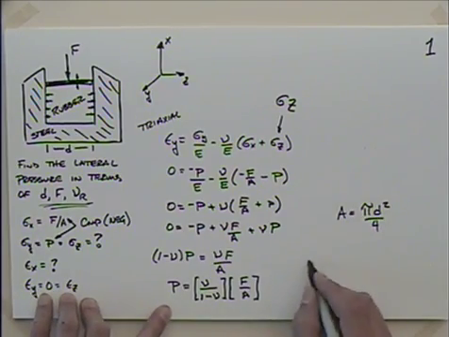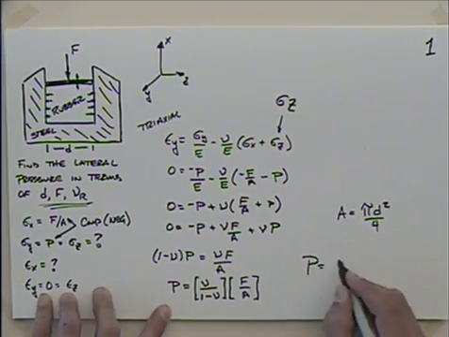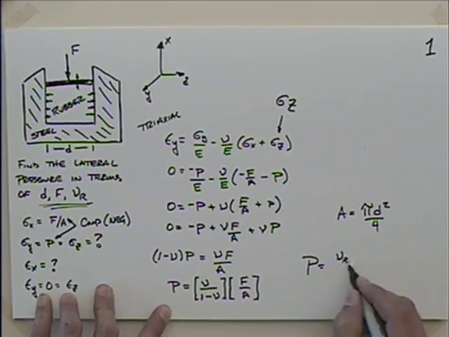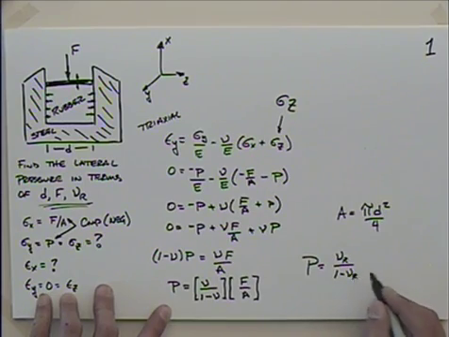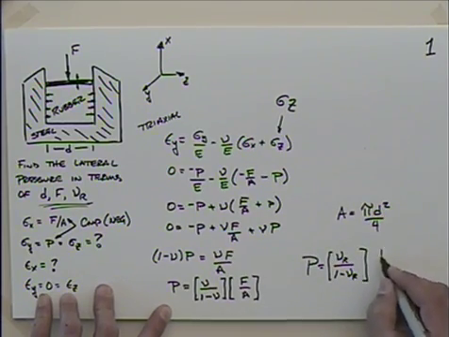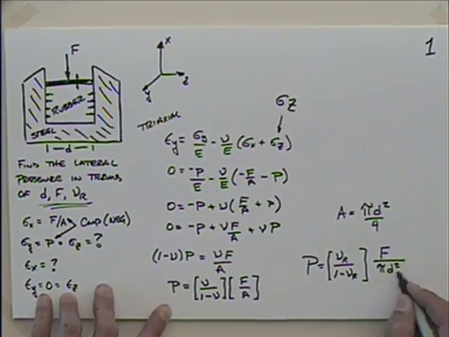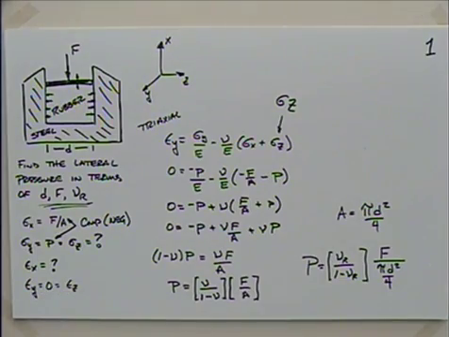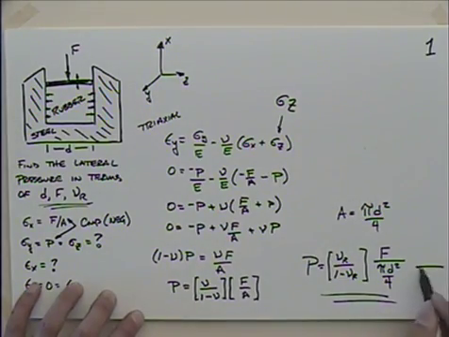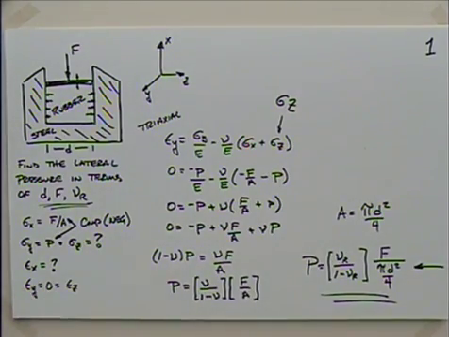Making that substitution, I can then come up with a final answer that we have Poisson's ratio for the rubber divided by 1 minus Poisson's ratio for the rubber piece. And then we're going to be multiplying this by the force divided by pi times that diameter squared over 4. So a bit of a technicality, but making sure that we're correct there. So that would be the pressure that's developed.